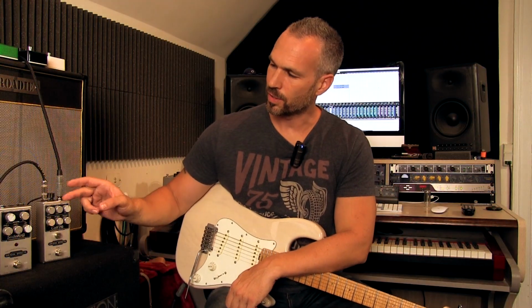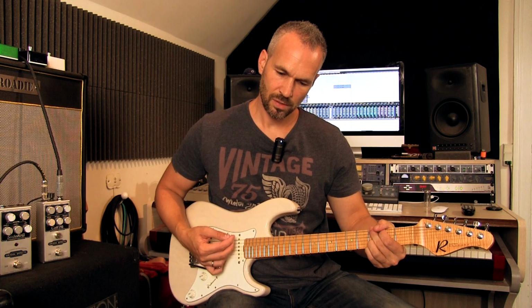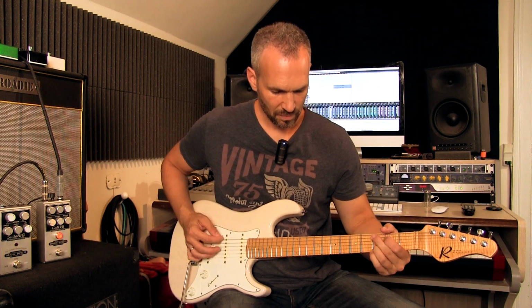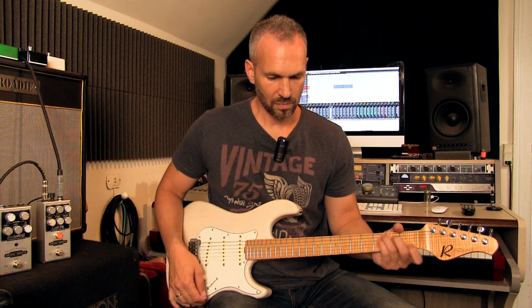So let's look at the top three knobs right here. Right now I got the Cali76 set up for a nice subtle compression, and my clean tone without the compressor is like this. Adding the Cali76. Just a more beautiful sound and more sustained.